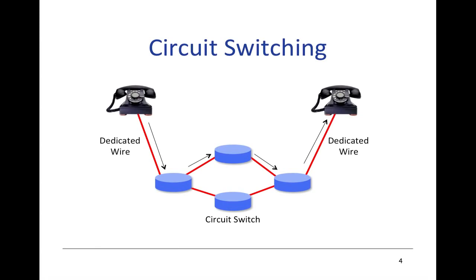And then in the second phase, we talk. In a digital phone system, like most phone systems are today, our voice is sampled and digitized at the first switch. And then it's sent over the dedicated circuit as typically a 64 kilobit per second channel for voice. So our phone conversation has a dedicated circuit or channel all the way along the path, and the circuit is not shared with anyone else. And then finally, when we hang up, the circuit has to be removed, and any state in the switches along the path has to be removed as well.